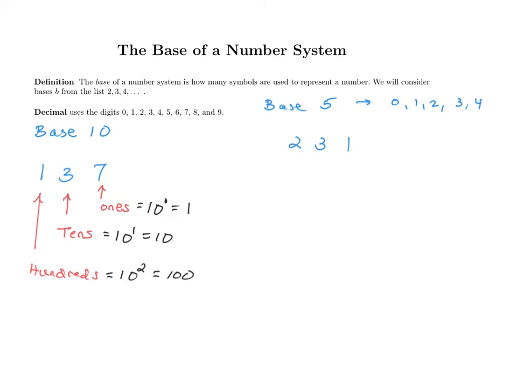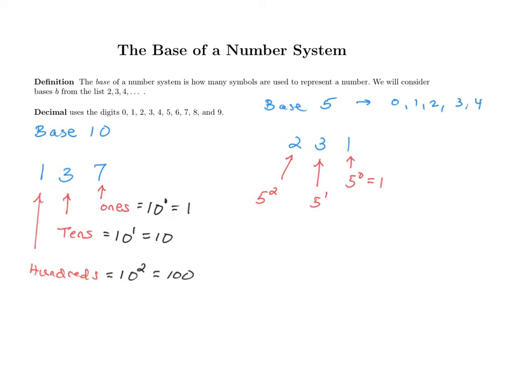But now the place values are different. This is still the ones place, but this is no longer the tens, and this is no longer the hundreds. In fact, you can use the base to figure out the place value. Here, this is your 5 to the 0 place, which is still ones. But here, if we follow this pattern, we just increase the exponent by 1 every time that we go this way. So this place value will be not 10 to the first, but 5 to the first, or the 5's place. And this 2, this is going to be 5 squared, or the 25's place. So as long as you don't use a number that is bigger than the symbol 4, then we're okay with expressing a number in base 5.